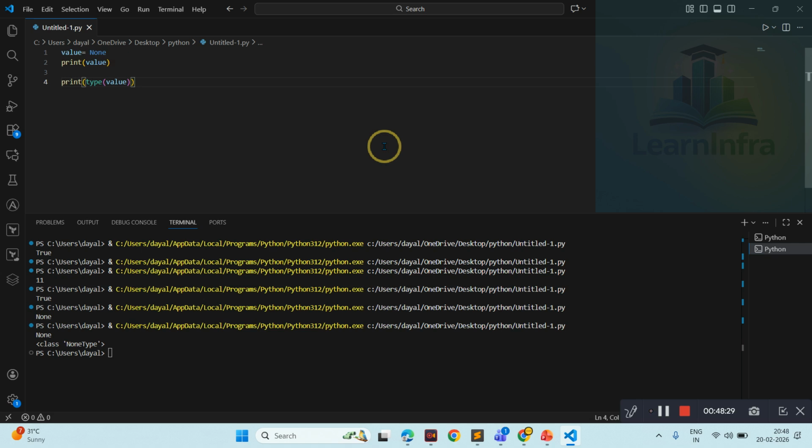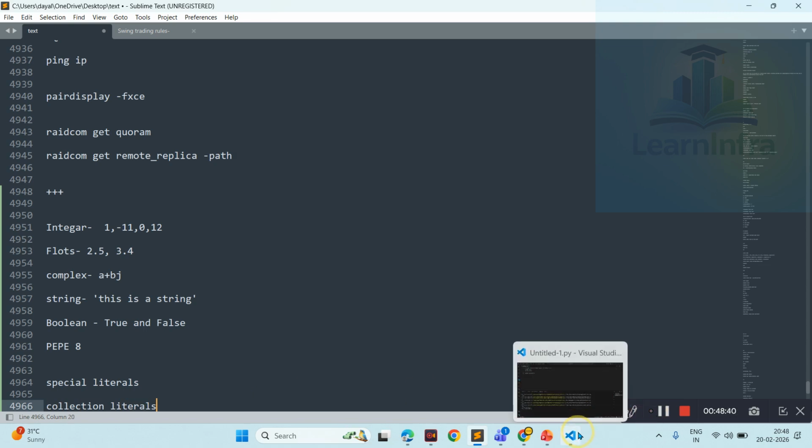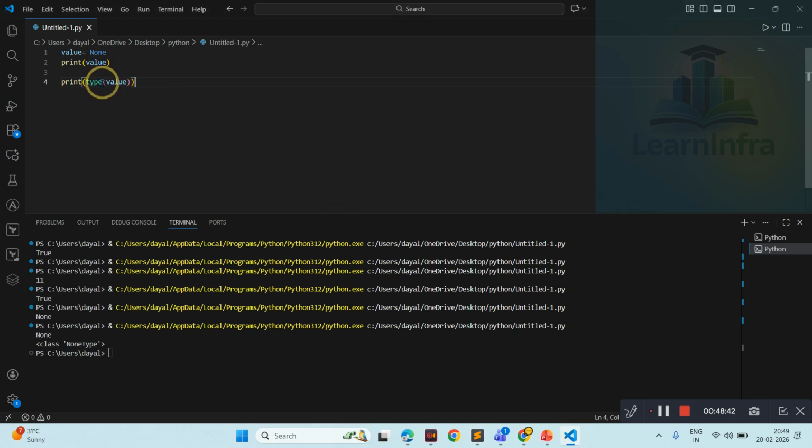Then I'll talk about some collection literals, which is very important. Sorry to interrupt, we see a couple of different color codes there. What does it refer to? Okay, you're talking about the collection. Here you see this is a variable, and this is basically a class. This is a class, and this is a variable. So this is a defined class.